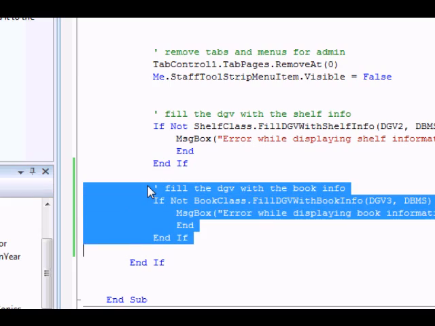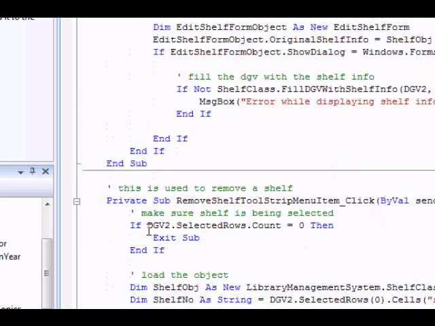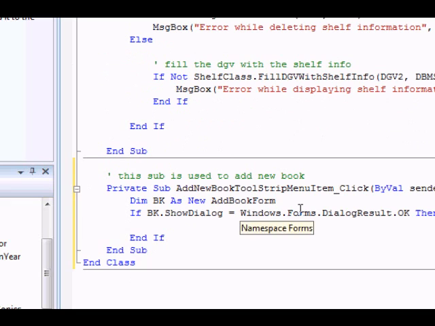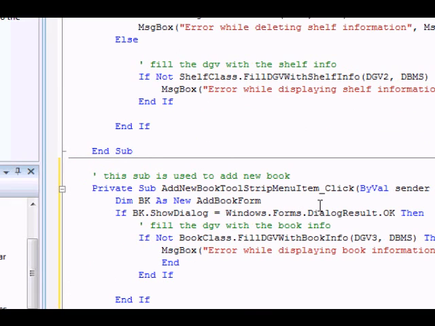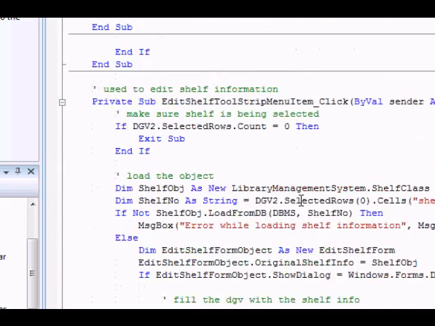Fill DGV with books info. It's here. So put this one here, save that.